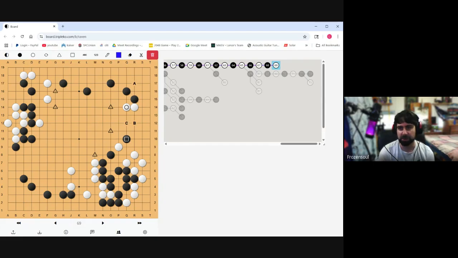So this is kind of a skill check for George. Basically, is he going to find the sacrifice idea or is he going to find some other idea? He's still locked in on this idea of hyper territory, which is fine. He can do it.